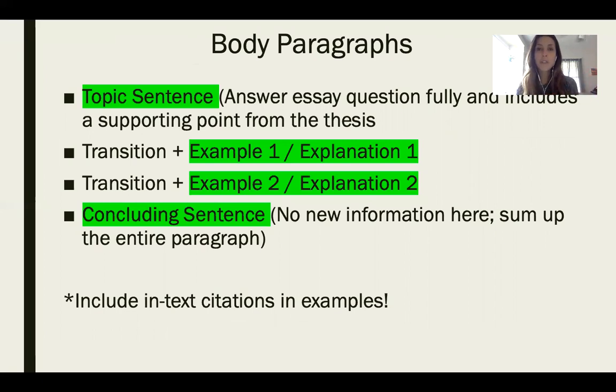So I should be able to read your topic sentence and know, all right, this person is talking about video games and identity in relation to avatars, okay? Because that's immediately what this person has stated in their topic sentence. Then your examples in this paper are going to be lengthy. So that means you're going to do a lot of explanation here. Remember, this is a 5-page paper, so our body paragraphs should be probably about half a page to 3/4 of a page, which means each example and explanation needs to be long.